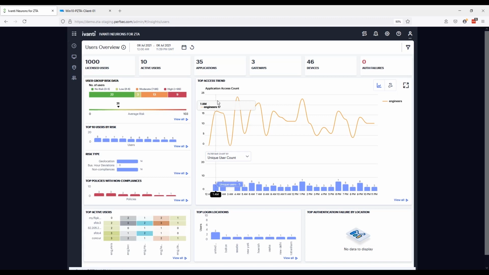So something like geographic changes, or an end user's account being used from two locations at the same time, or all of a sudden a user is being leveraged in the middle of the night from a different area of the world. These types of accesses are red flags, and depending on exactly what's going on and the severity of it, the user will get a risk score. So you can see different users by risk, anywhere from, in this graph, 5 to 8. These are the different users that are creating different anomalies that may be of interest to the administrator.